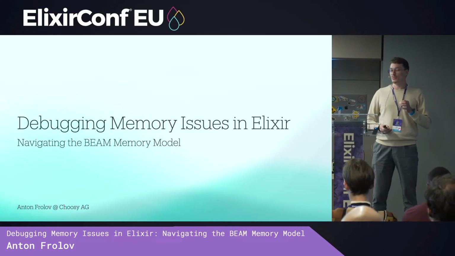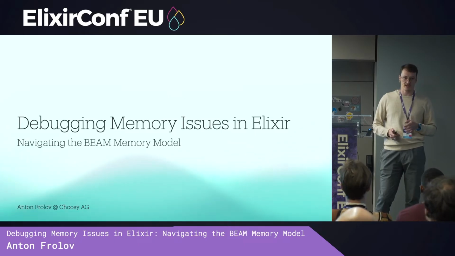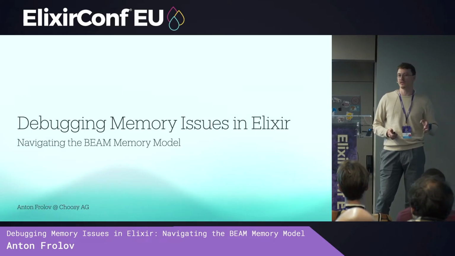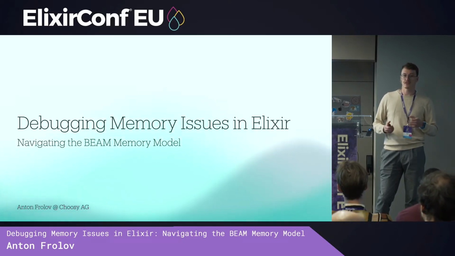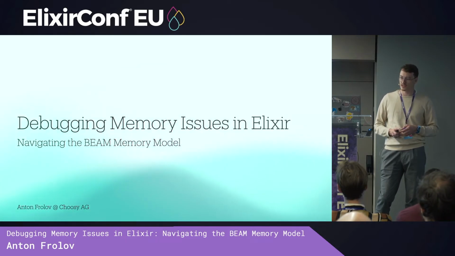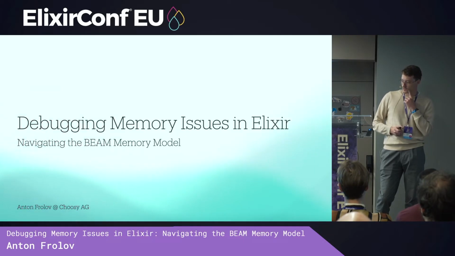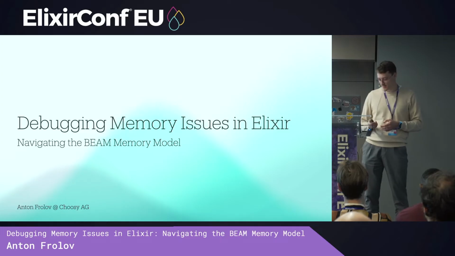But we did have some, and they were not really expected, and hence they were not very easy to debug, because back then none of us in the company really understood how the memory model works in Beam. And it's not quite like in other languages, even other garbage collected languages. As Elixir is a functional language and is garbage collected, you don't usually have problems with the memory, but when they arise, they're hard to debug.